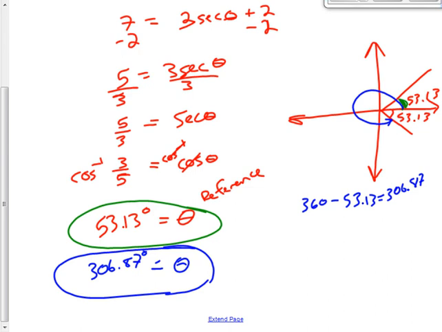Now, if you're going through and you're solving and you end up with a number that comes out to be bigger than 1 with a sine and cosine, you can't have numbers that are bigger than 1 with sines and cosines. So your calculator possibly can come back with a no solution problem, and that's okay. We can have no solutions here. We're solving equations. We've always been able to have no solutions, so that can happen too. If you're getting a lot of no solutions, then you're probably doing something wrong, and you want to check on that. But if you end up with 1 or 2 here or there, you're probably doing just fine.